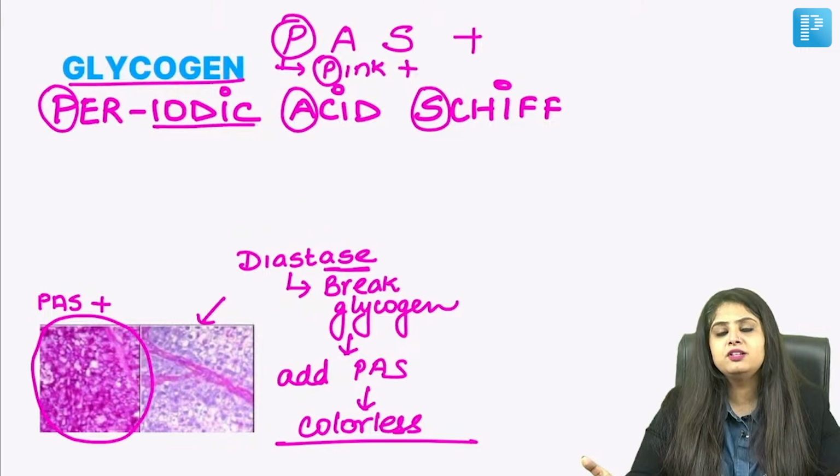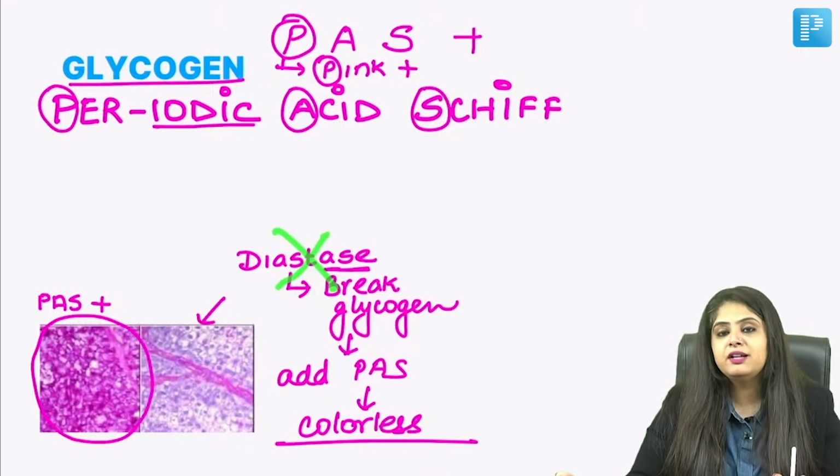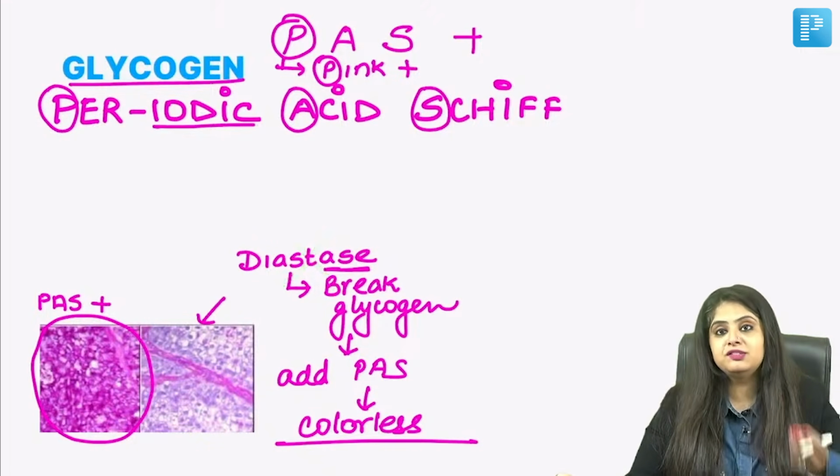That is why having knowledge is so important, and that is how we got saved, because this is what our HOD was testing. If you don't have diastase and you have to give a diagnosis to a patient, will you tell him that my hospital doesn't have diastase, so I can't give you the diagnosis, you can't get your treatment done because of this? What best can you do for the patient? What better than using our own saliva can we do for the patient? And that is what we had done.